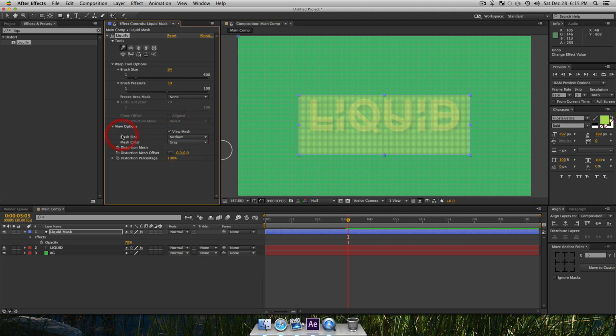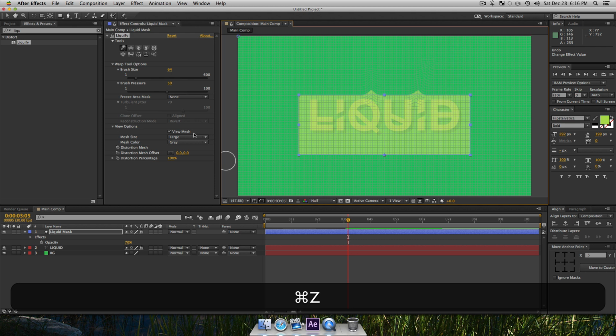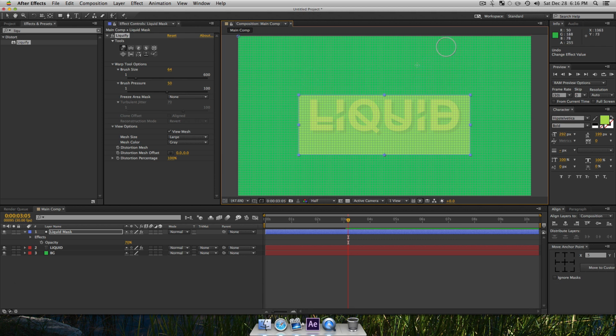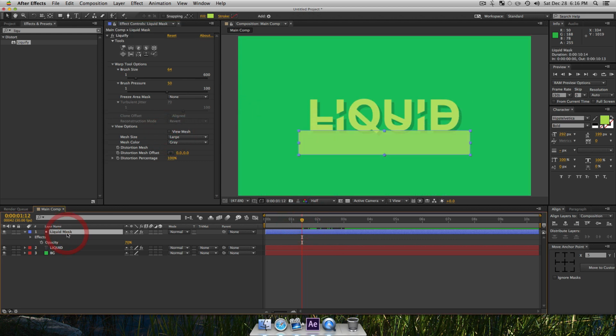Additionally, if you have a slower computer, this effect for some reason really lags out my computer, it might lag out yours. If you're having trouble with that, you can turn your mesh density up to large, and it's not going to be as great as using the medium mesh or the small mesh, but it's going to make your system work a little bit lighter. So just with that out of the way, we'll get into this. I will use this large one just so you guys can see it still makes a good effect, and also so my system goes a little quicker.